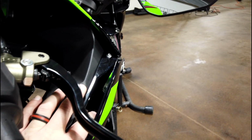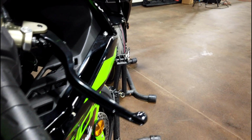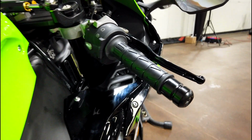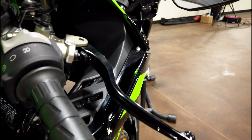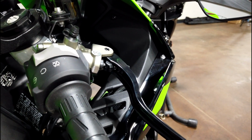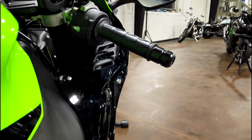So basically it's kind of like a long winglet, and it basically comes out of this fairing right here, through this area, which, you know, I was so confused. I'm like, man, I don't even know where the air comes out of. Does it just go to the engine? Does it go to the inside of the fairings? How does this work? I'm not too sure. But guys, for all of you who are curious, that's exactly where it comes out of.